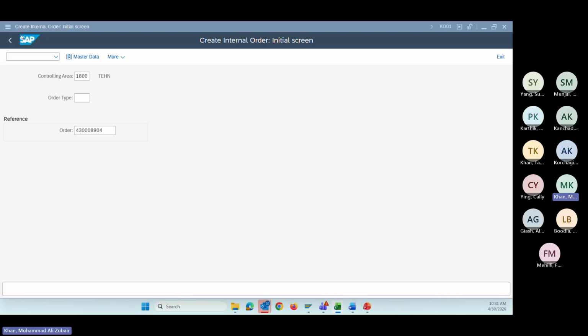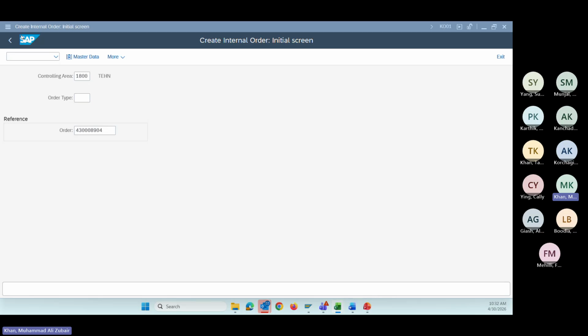So the target is to upload the budget, and to upload the budget we must have IO. As I mentioned, this IO is created in controlling. What will happen, again, it's very important, especially Andrew for you and the team: if you are creating an IO in ECC, it is available right on the spot.